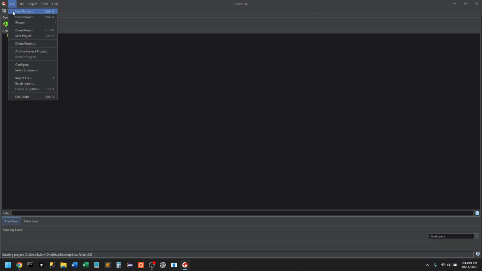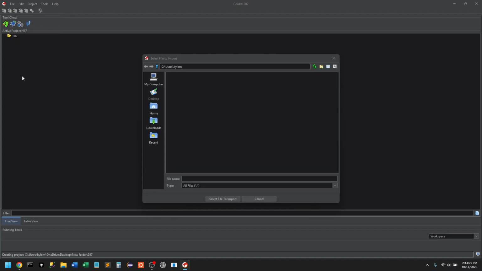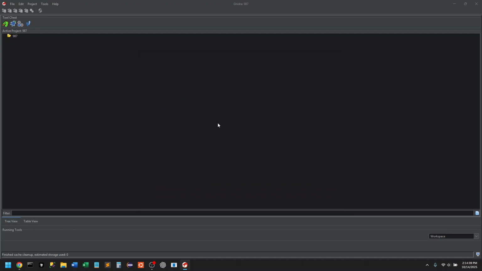Then you go back to file and you say import file. And when we find that new folder, okay, and as you can see, it created a few files and directories without us telling it to. I never touch those. All I do is I click on here and then select file to import.